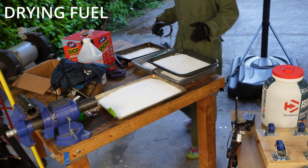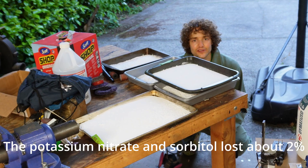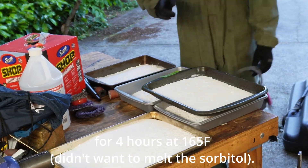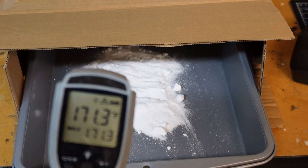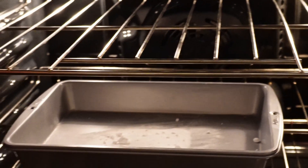Our fuel just came out of the oven. We're gonna weigh it, see if the weight changed at all, and see if it's even worth drying in the first place because it's kind of a pain — that's another step. Instead of the hot plate for these larger batches, I thought it'd be easier to heat the whole thing up until it melted, but the heat gun didn't have enough oomph, so I ended up using the oven. Convection bake, constant temp — works great.